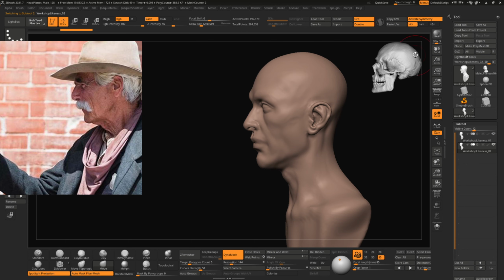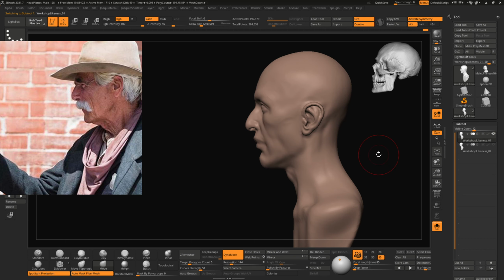Then duplicate it. So I have this is the old and this is the new. So from here I'm gonna work on the likeness.